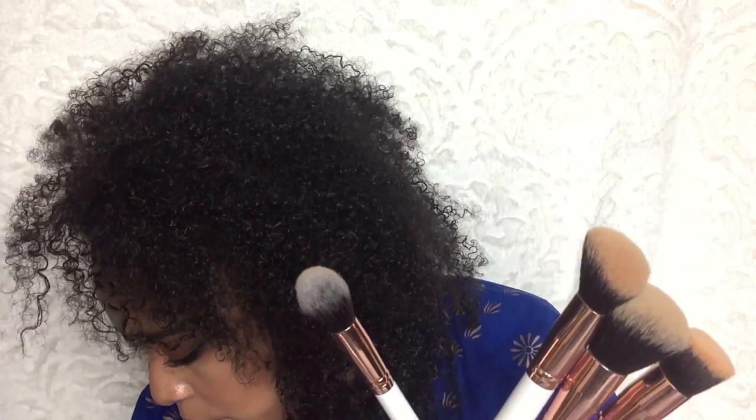I was able to get these, and they were very affordable — these are cruelty-free and vegan brushes. This brush reminds me so much of my Sigma F80. I'm so glad I got this brush in the collection, and you get about six brushes. This brush is really good for cream contour, this one is amazing for highlight — I use this for my la peach. This is a great powder brush.